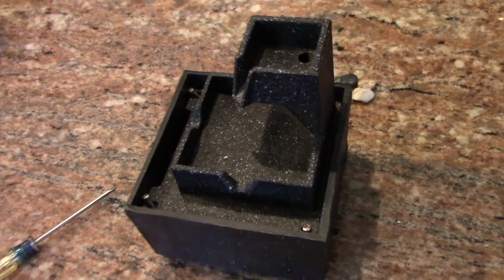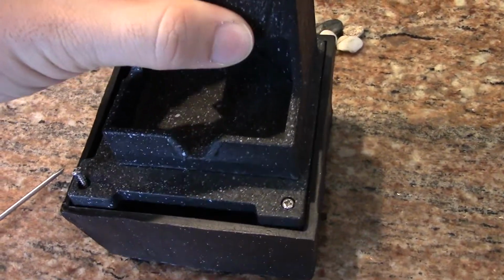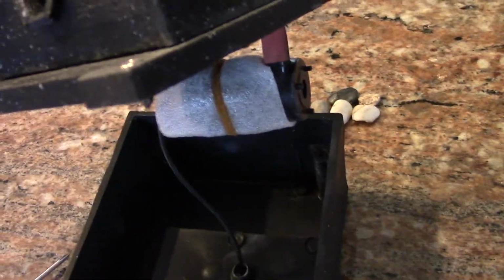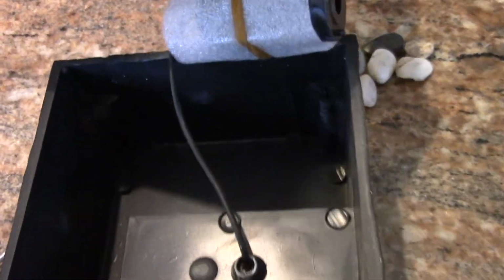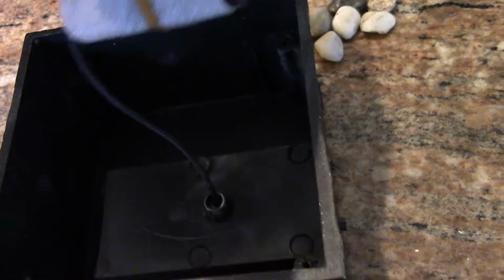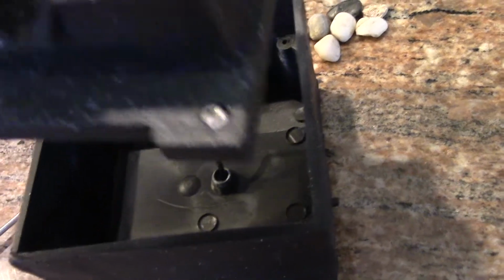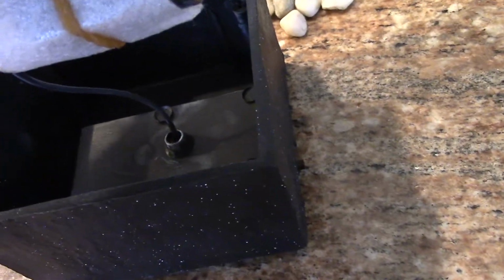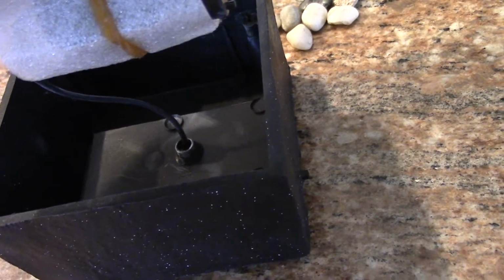Okay, the screws are loose, and let's see. Not too much inside. Okay, there's the pump right there, and here's the wire that goes to it. The inside actually looks pretty clean, so that's certainly good. And one of the screws came off. That's okay, I'll put that back in. All right, so there's the wire, and there's the pump right there. And interesting, it has some stuff wrapped on it like that. Am I supposed to leave that on? I honestly don't even know.